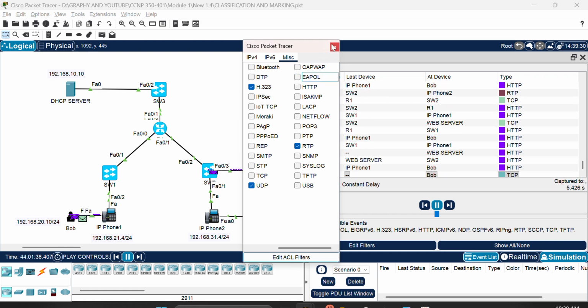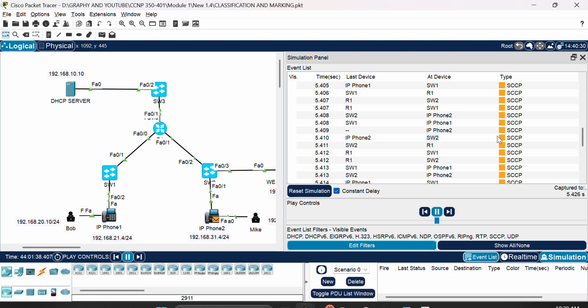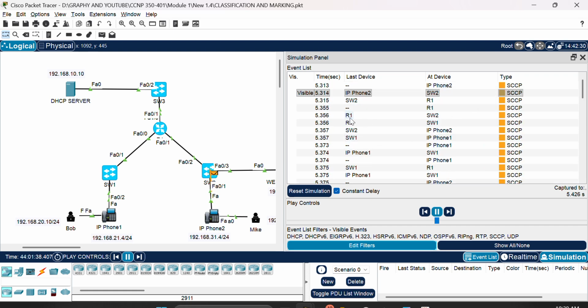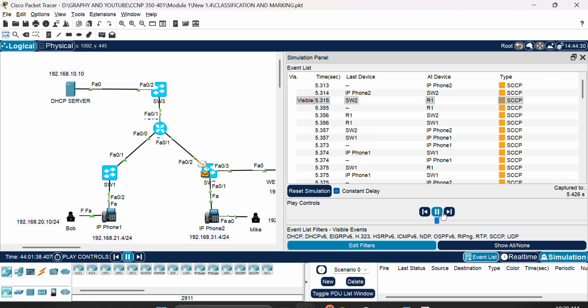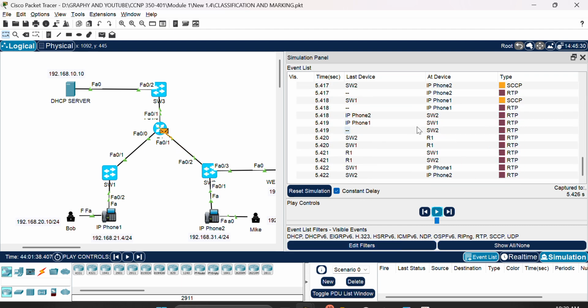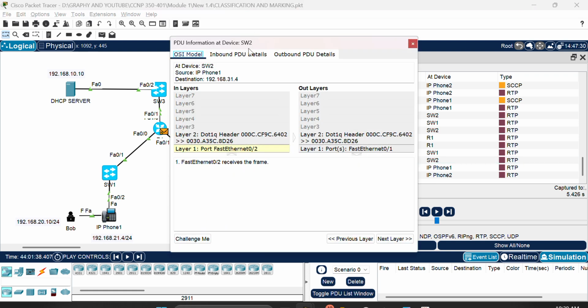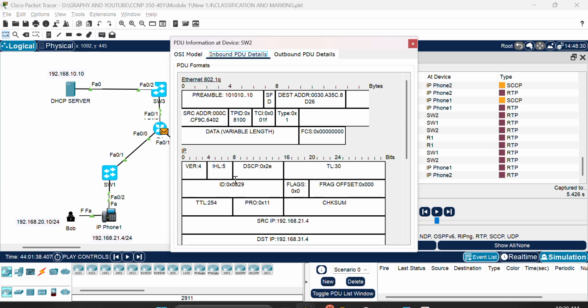RTP traffic we need to check on R1 towards switch 2. Let me stop it now. R1 towards switch 2, so this is the packet we need to check to see if the marking is successfully applied. Yes, you can see here it is marking it as EF.